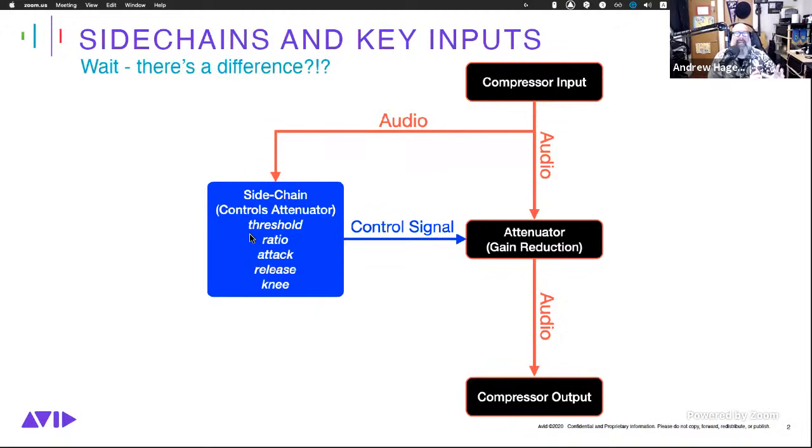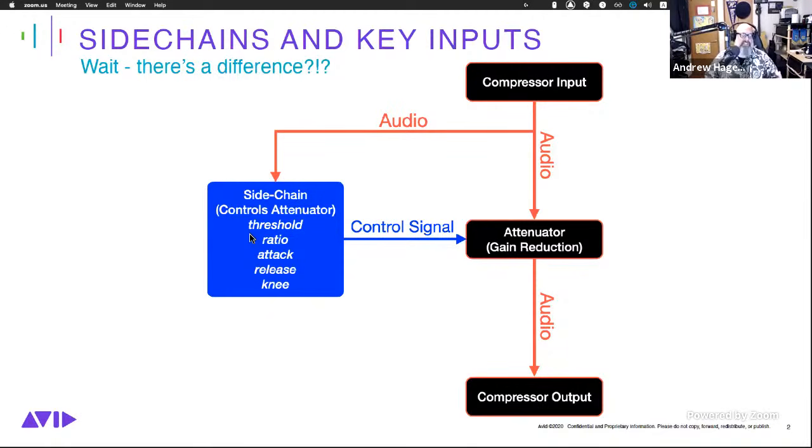The sidechain listens to that signal and controls the attenuator, which pushes down on the audio and does the actual compression. The sidechain determines how that will act. It has the threshold data, the ratio, attack, release, knee, all of that stuff. That's the job of the sidechain, which controls the attenuator.